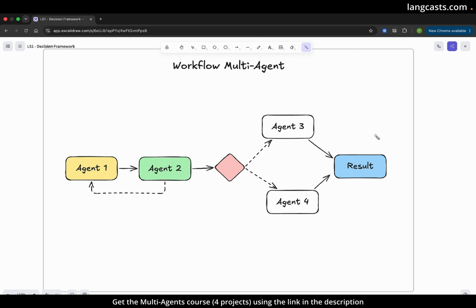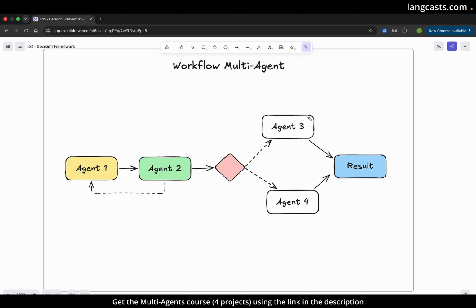It is best for standardized processes with distinct phases. Like I said, an ETL process in a data pipeline, or a document processing process, or even a content generation pipeline where you draft an outline, you do your research, then you write the article, then you publish the article. Or you can even have some sort of review step. You review the article, then you publish the article to different platforms. As long as you know the steps, but you have different stages with different focus, use a workflow multi-agent. So that's the third solution.